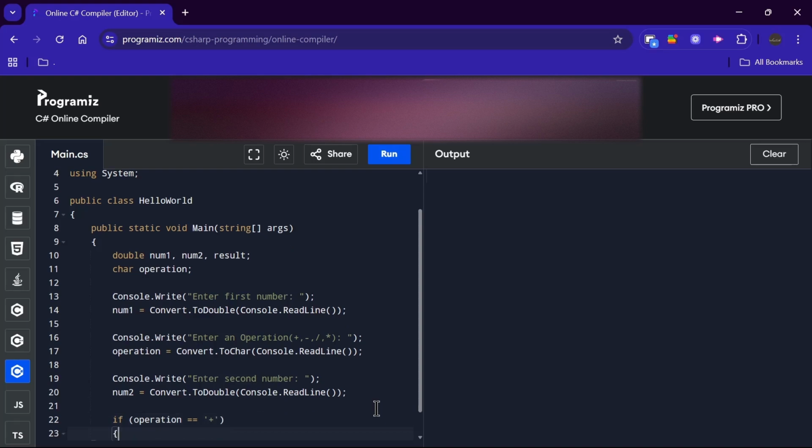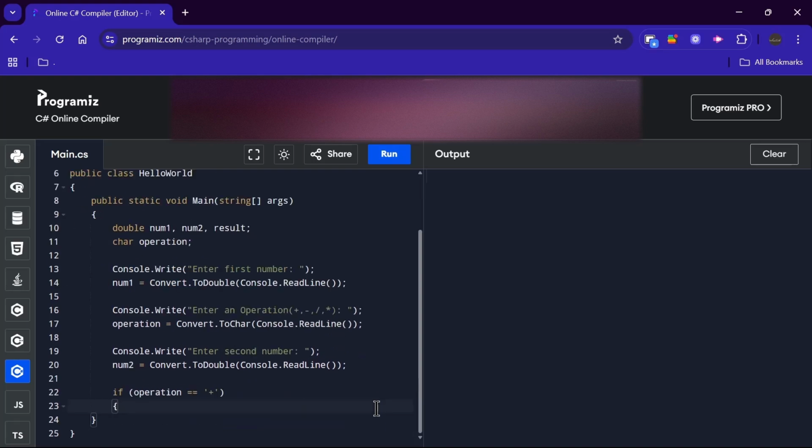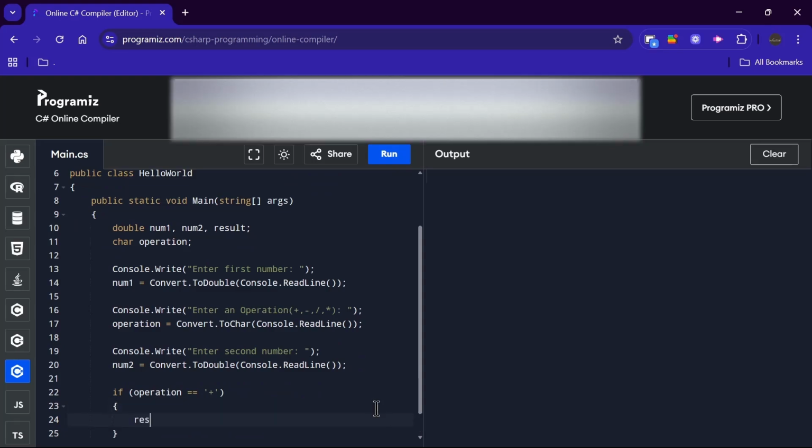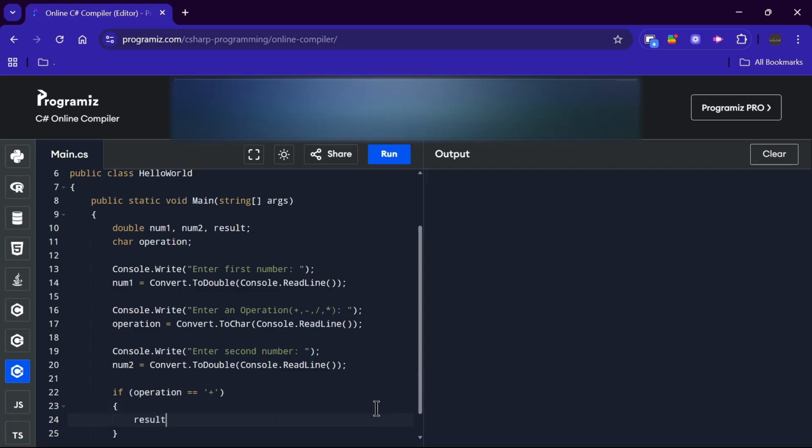Yeah, then the result would be the addition of number 1 and number 2. And the console is gonna write the addition of number 1.